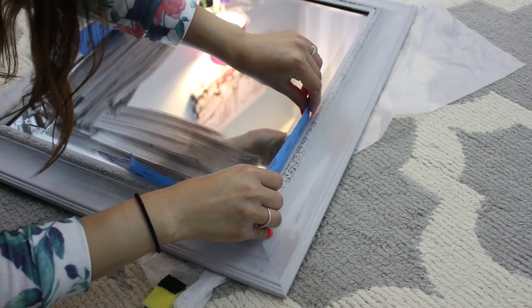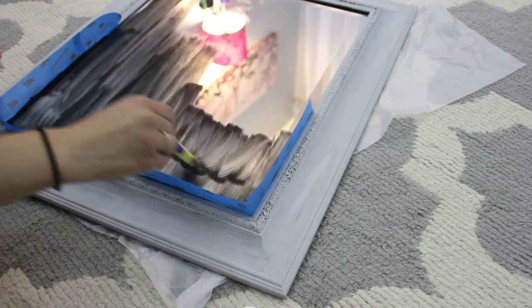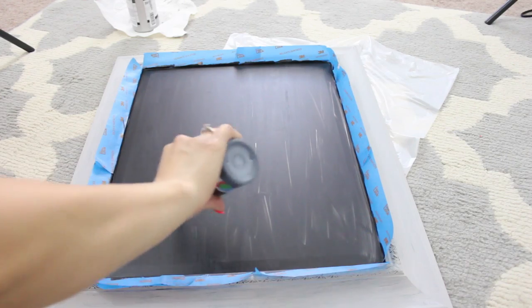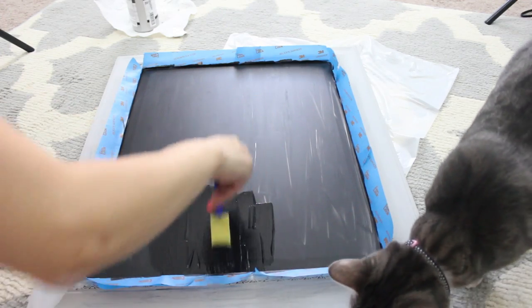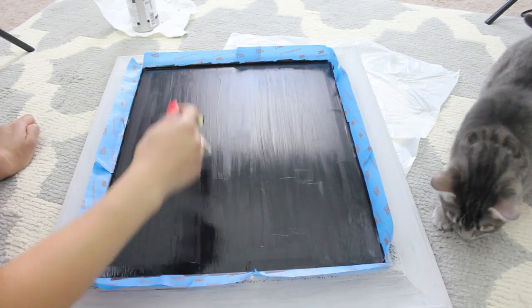Now, one thing I will let you guys know is that you will need to add quite a few layers of chalkboard paint onto your mirror. And as you can see, at first it smears around and that really did scare me. I thought it wasn't going to work, but you just have to let it dry and then add a new layer, and the same thing over and over. So I let it dry there and I added another layer of chalkboard paint and then that was my final layer. I think I added maybe about 5 layers, to be quite honest.